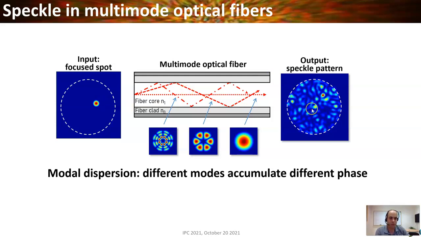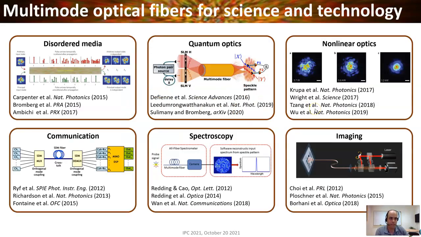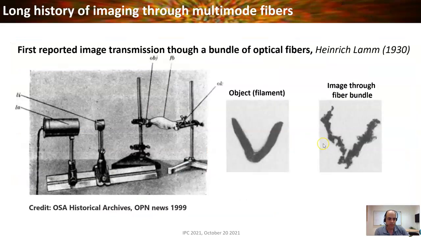The promise and challenge of multimode fibers have raised over the past few years lots of interest in a wide range of disciplines, ranging from basic research on random medium, quantum optics, and nonlinear optics, all the way to technology such as spatial division multiplexing in optical communication and in spectroscopy. Today I'm going to focus on imaging through multimode fibers.